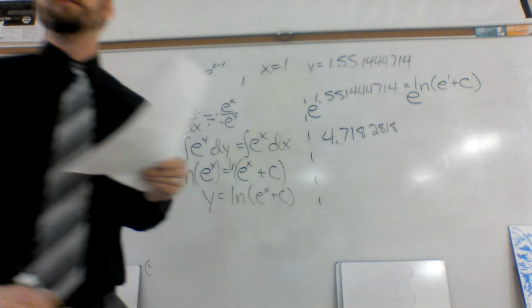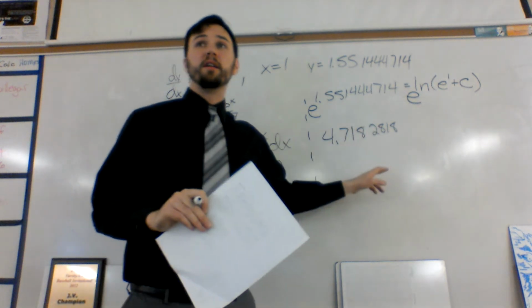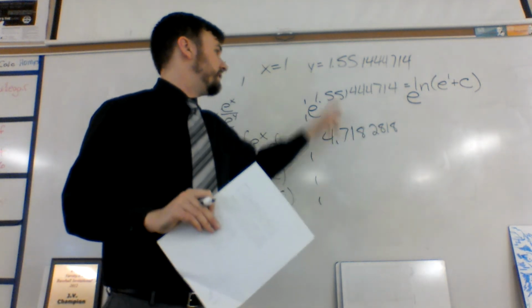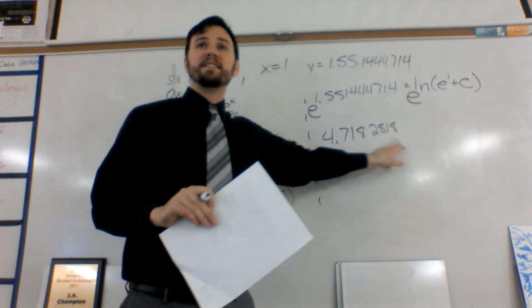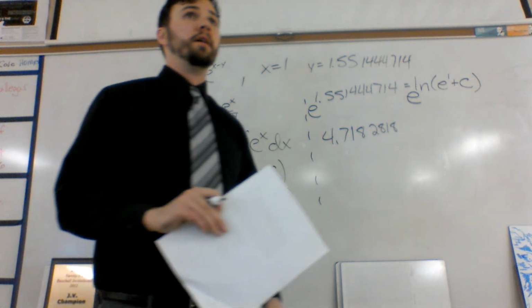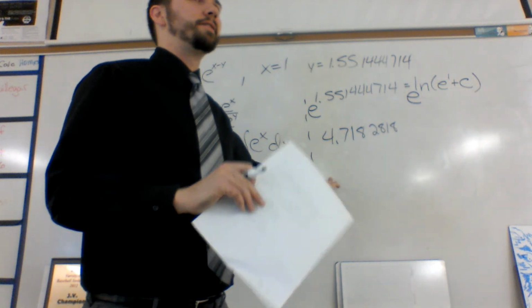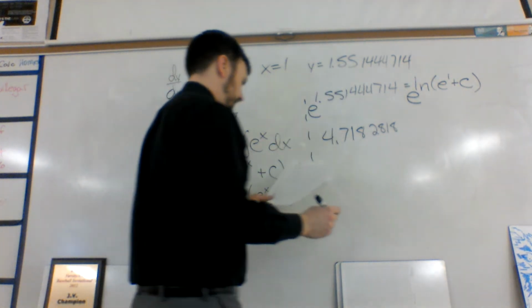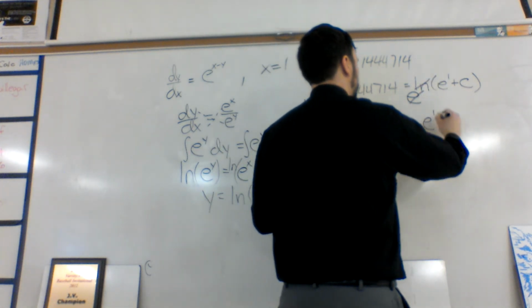Hey, piece of advice for youths. When you're doing this, just leave your answers in your calculator. But if you have to write it down and save it, remember, at least 6 decimal points. Okay? For this one, if you use less than 6, you don't get the answer that I'm looking for. So you get that. These cancel. You get e to the first plus c.